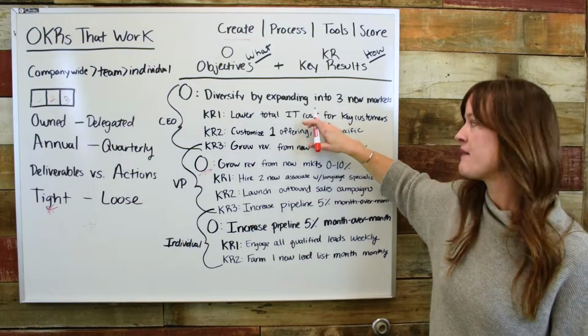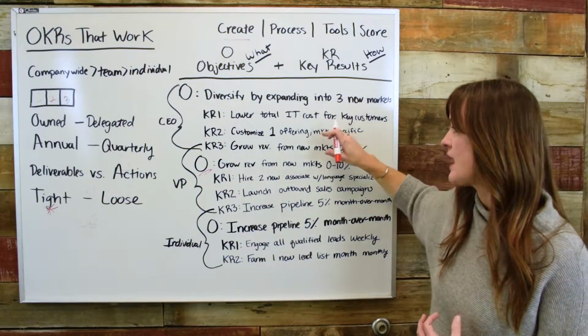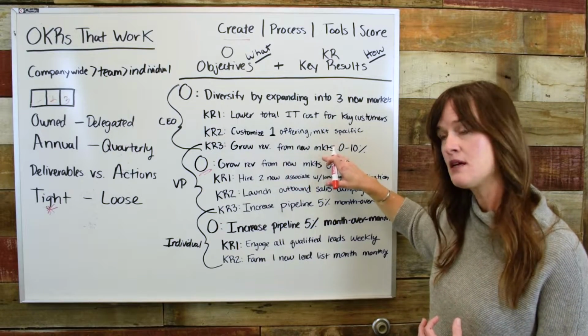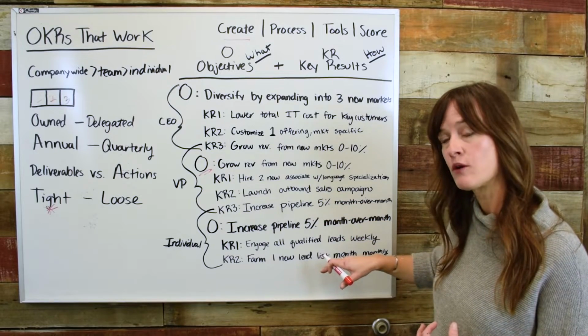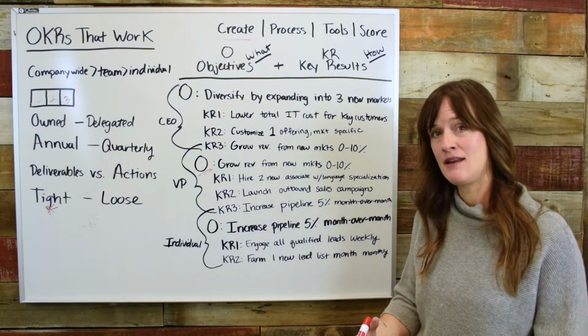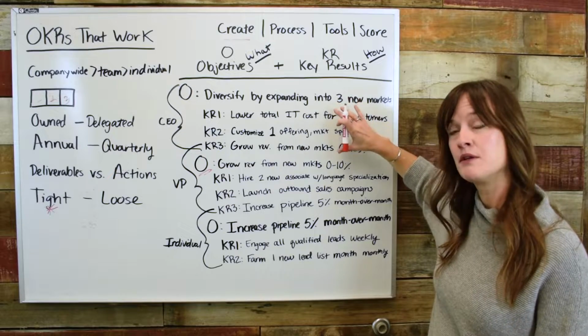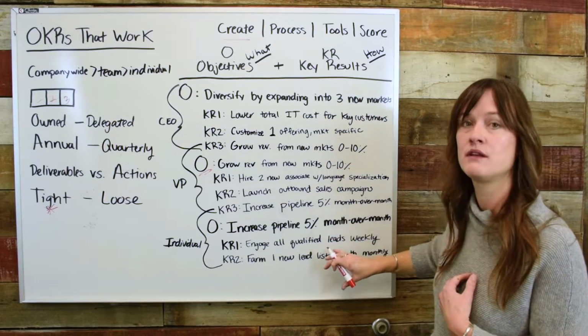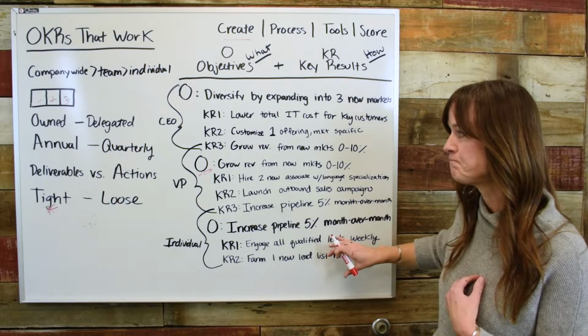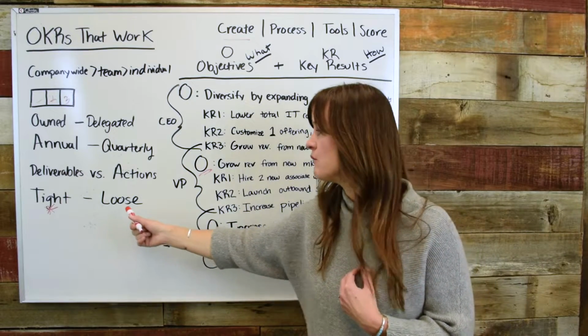We're keeping a few of them as actions I'm taking as a CEO, and I'm asking to lead my team to accomplish the revenue growth, and then that gets cascaded and so on and so forth. That said, the ownership and the responsibility for all of these key results are mine as the CEO or the VP or the individual, as the case may be. Let's talk about these a little bit more.